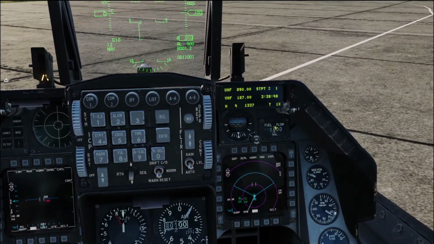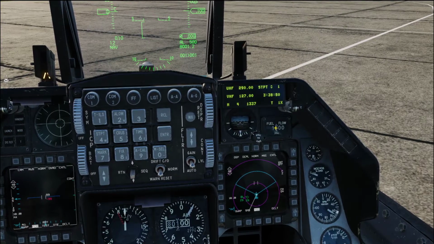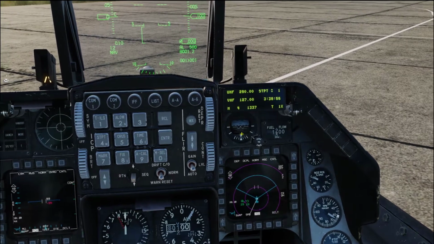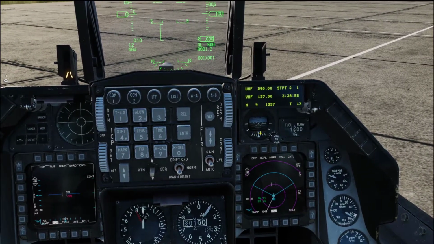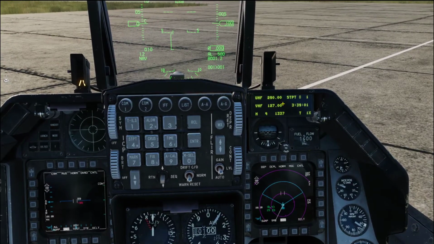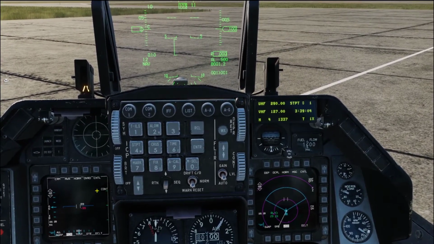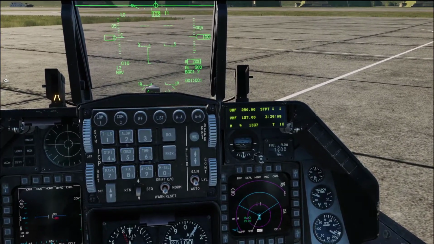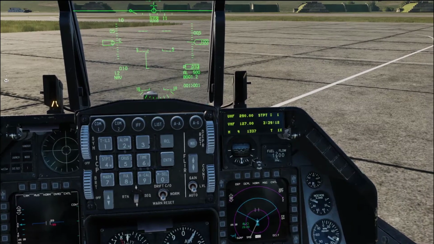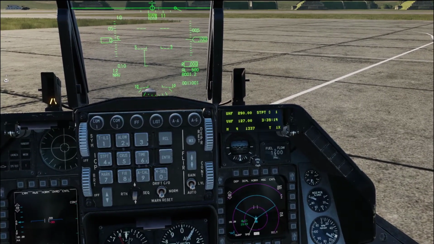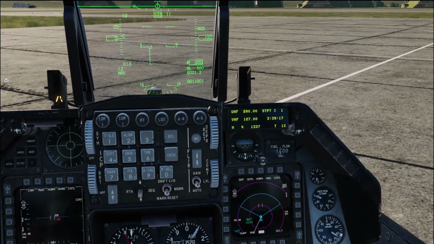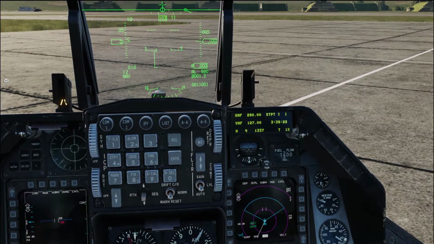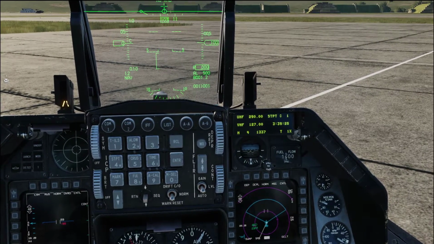First of all, we have the fuel flow indicator telling us the fuel consumed per hour at any stage. Towards the left, we have the standby attitude indicator. Above that, we have the data entry display or the DED. It has three sets of rows. The first row is telling the UHF frequency and the navigation steer point presently selected. The second row tells us the VHF frequency and the current time. The third row gives us information about the IFF and the TACAN channel and the band. On top of that, we have the nose wheel steering and air refuel display.